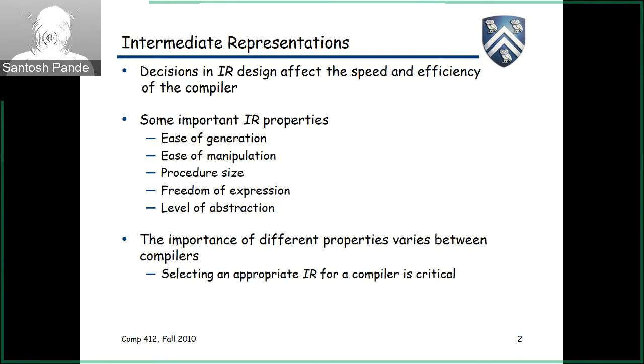And then of course the size of the IR, how big it is, because many algorithms which manipulate the IR, as I was mentioning, are order n squared, n cubed, in fact sometimes n to the fourth also. So if you have too long an IR, then the compilation is going to get slowed down again because of the size.